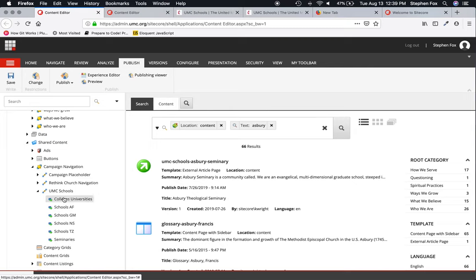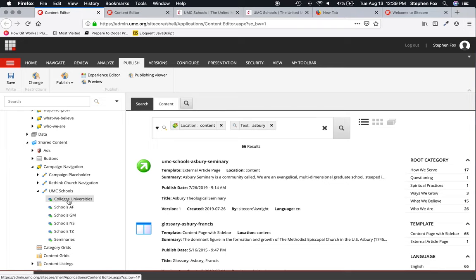Again, this is covered more in depth in the specific campaign navigation component, but just know that if you need to edit the name of any of these links, you just click on the navigation item, give it 5 or 10 seconds and it will populate over here to the right, and several of the editable fields will appear here. This is purely a link, so the only editable field is this navigation link item.